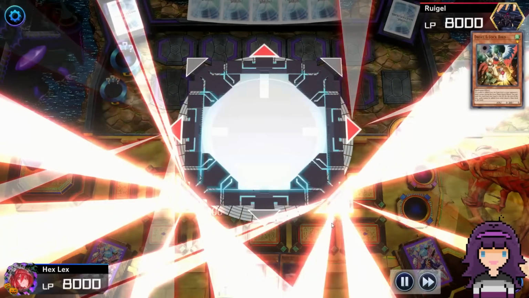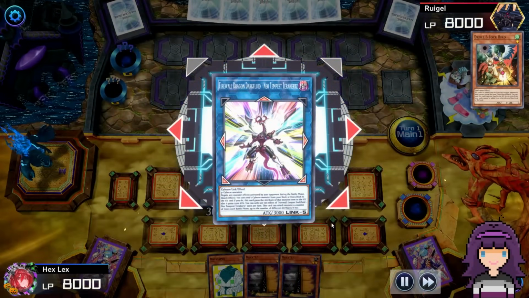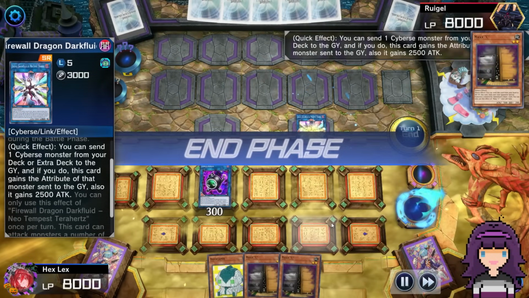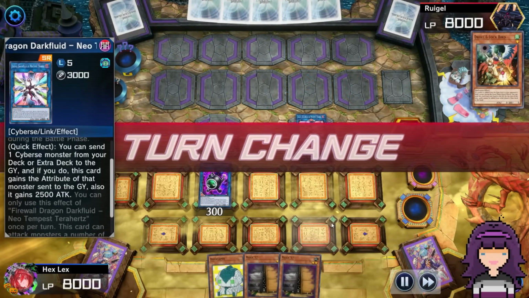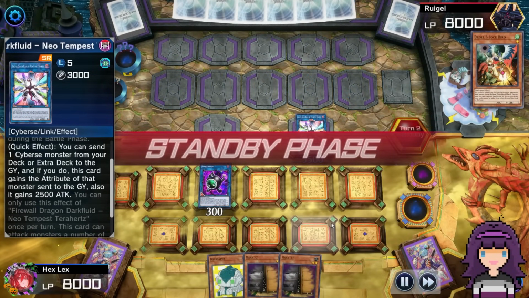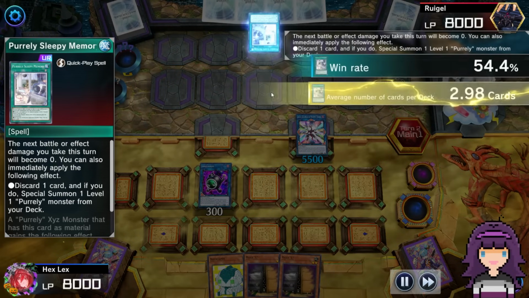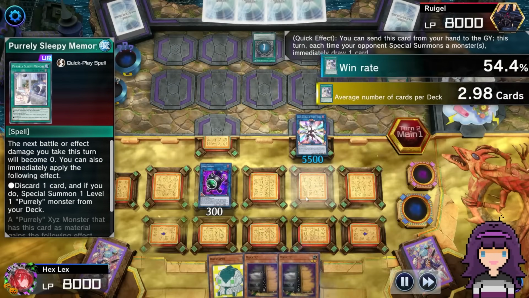I figure better to have it not need it than need it not have it, but at the same time, the Linguriboh is a little bit risky because it is a very weak monster in attack mode, and some decks like Pearly can OTK into a weak monster that's in attack mode. So they're going to start by activating the Stray Street and then the Sleepy Memory.